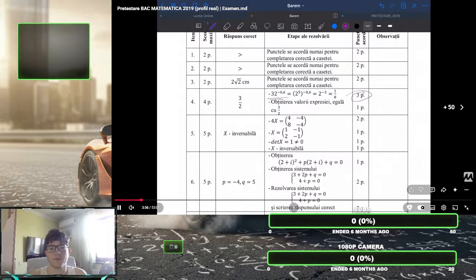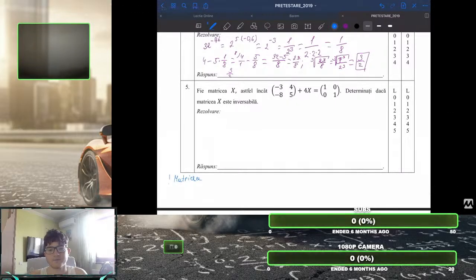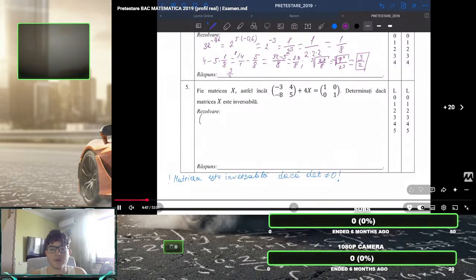So now we're over to the next exercise. So we have this exercise 5, matrix X. So you get this matrix, and you gotta understand if the matrix is invertible. When it's not invertible, the determinant is equal to 0, but here it is invertible, so it's not equal to 0. So this determinant doesn't need to be equal to 0. So just crisscross multiplication and so on. You just have to know this condition. So write it down.